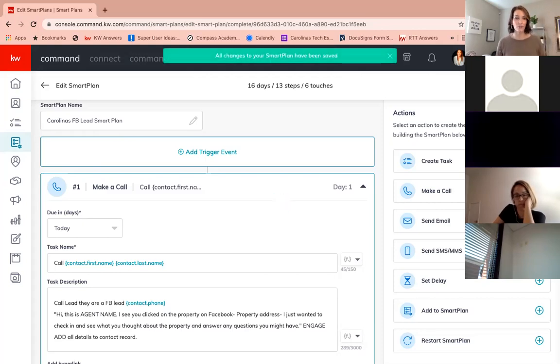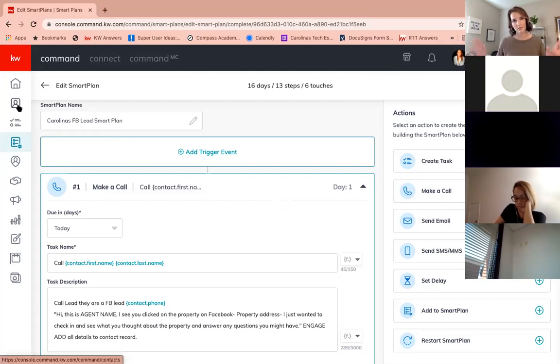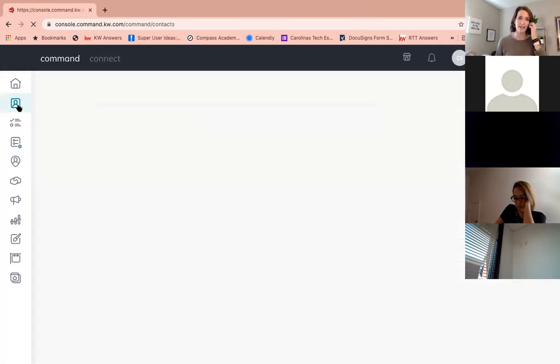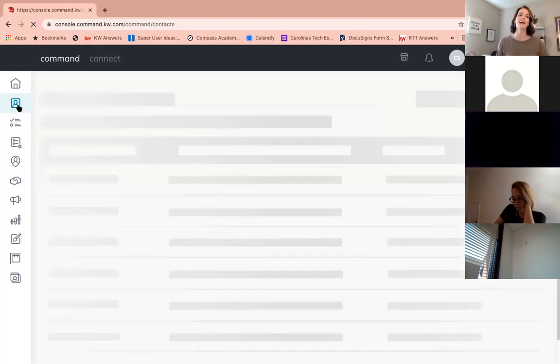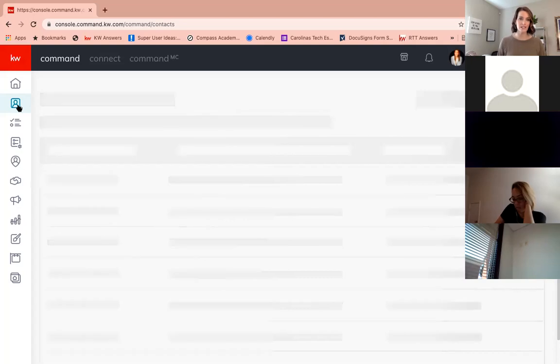And then we're going to go through how to actually add contacts to this smart plan if I wanted to do it manually. To do that, I'm going to go into my contacts. I just believe that this is the easiest way for you guys to do it. So we're going to go into all of my contacts, and then I can filter by anything. If I had people that were maybe from an older Facebook ad that I kind of want to revive a little bit, I could go in and filter by that tag. I can go in and search. I can do almost anything that I need to in the contacts.